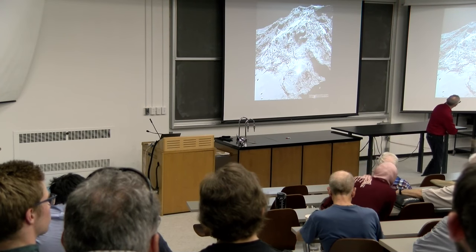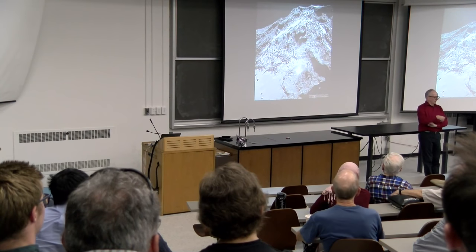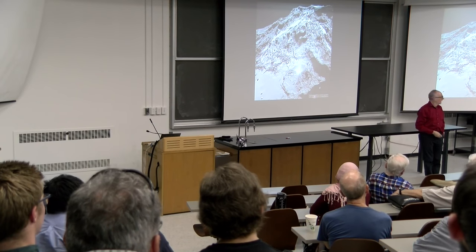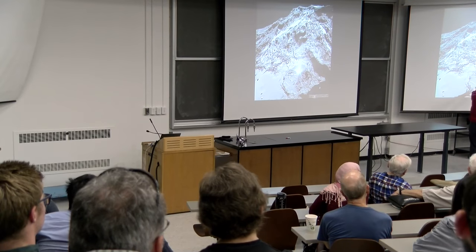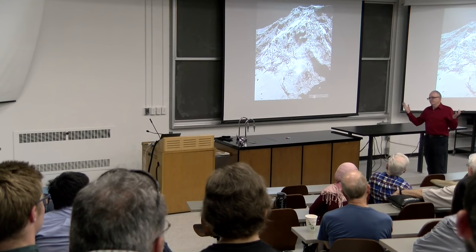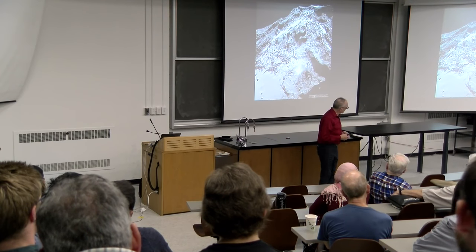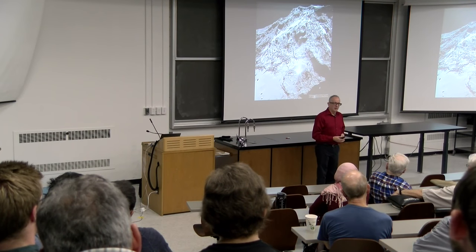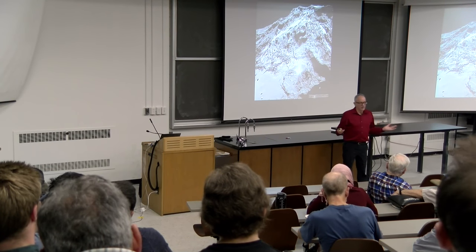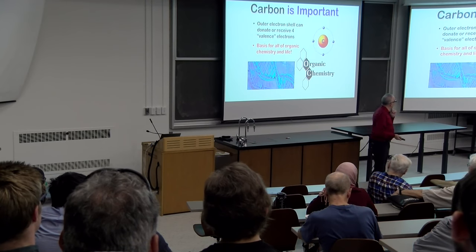This is a picture of a comet from the Rosetta mission — they sent a probe to actually orbit a comet as it fell into the central part of the solar system. What you see here is a plume of gas and dust being shot out of the comet — this is the stuff that will eventually become the tail. A lot of that is CO2. CO2 and water vapor, ice and dry ice are major constituents of the universe and the solar system.